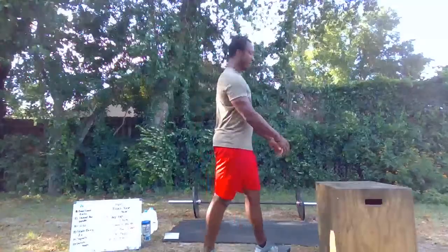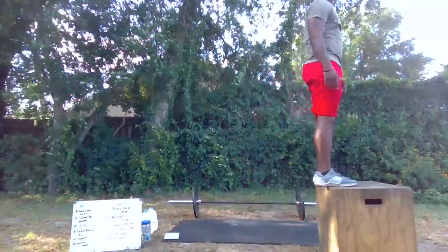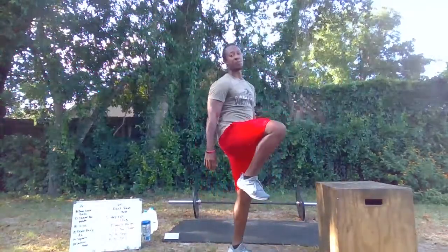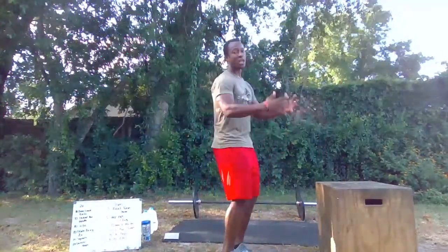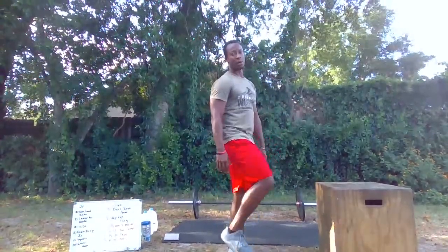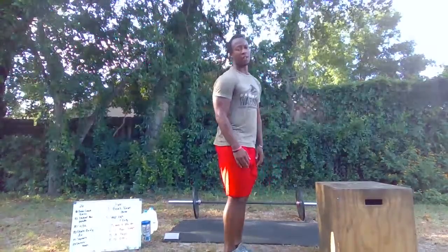Because when you jump high, you land on that box and you don't have to worry about picking your feet up so high. If you jump as high as you can, you got a lot more clearance there. You just have to lift probably about right here is good enough. You don't have to jump that high.